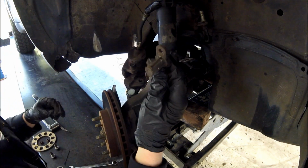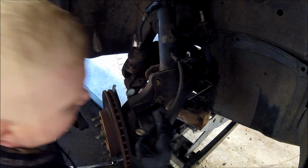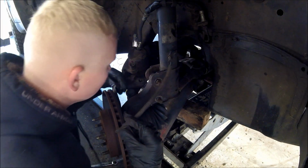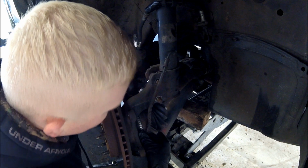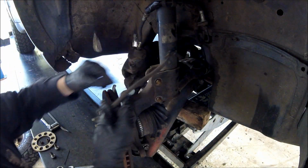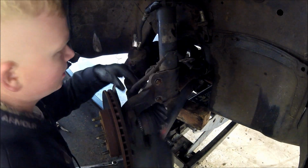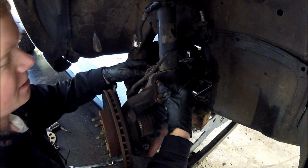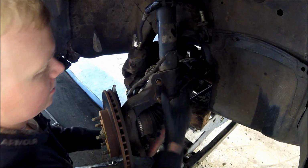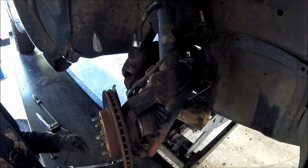You just want to pull that sensor out of the way so it doesn't get damaged when we try to get this CV axle out, since it's got these teeth here and we're going to be pulling on everything. We don't want to pull the wire too tight, so we'll get that out of the way. Got the caliper out of the way. These are out. Now we just have to knock these bolts out and let this drop so we can start trying to get the axle out.